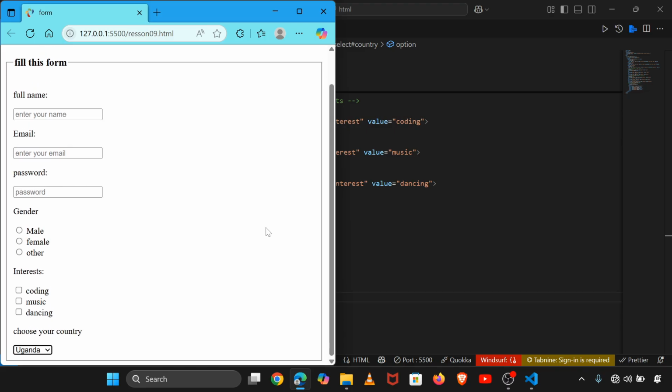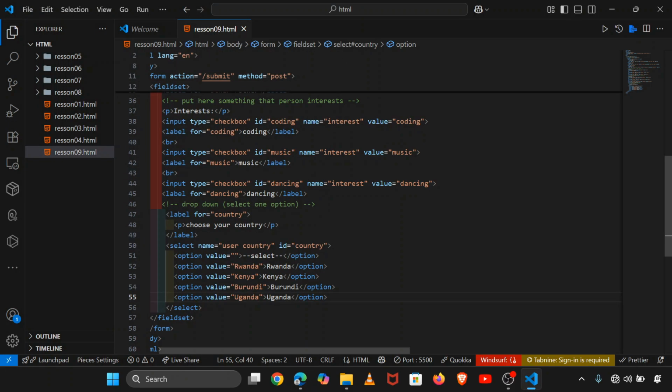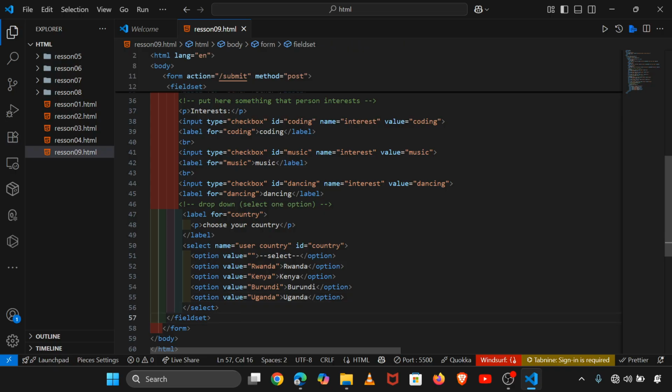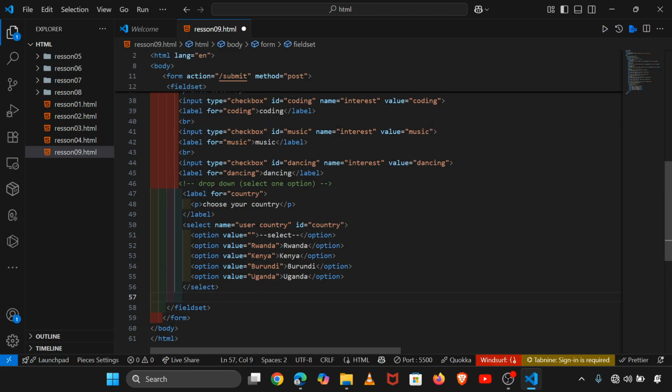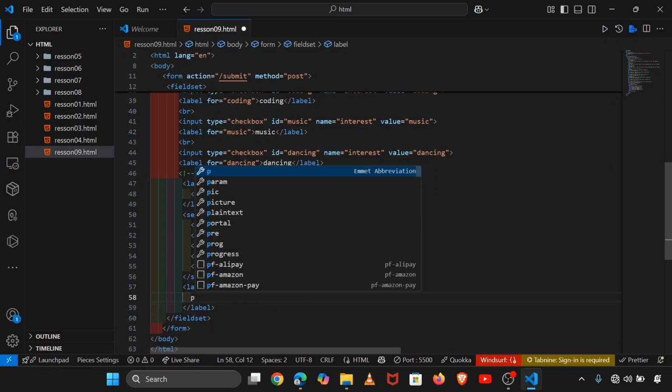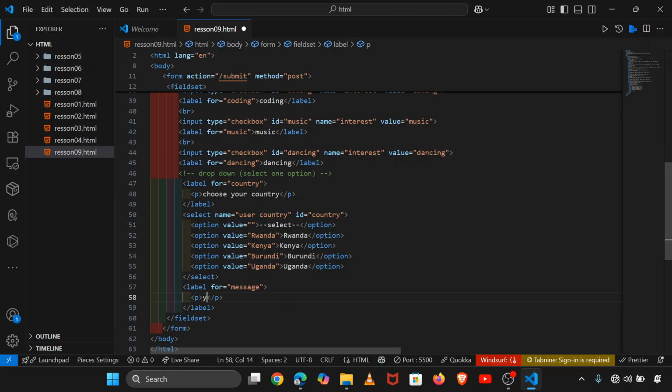And then the last thing that I'm going to talk about is the text area, for example if you wanted to send a text, an SMS to someone. Inside this form you will come here again, inside the field set, and I want to label it for the message that you want to give someone, and we give the paragraph inside here, which is your message.